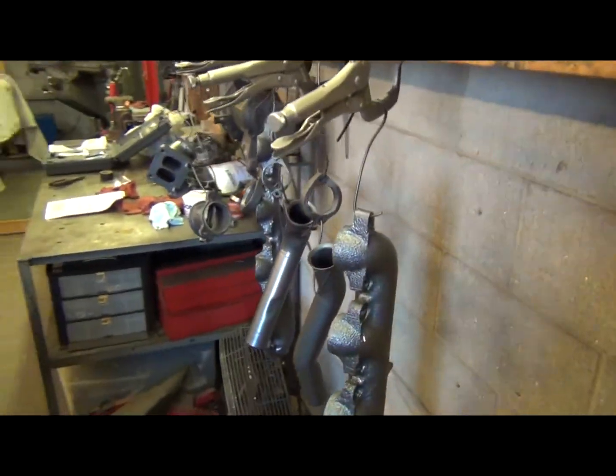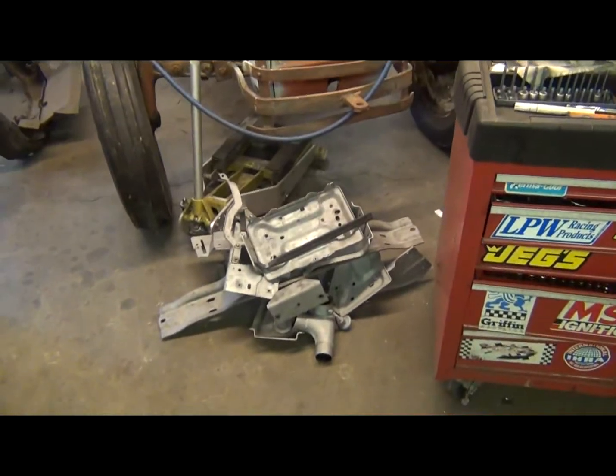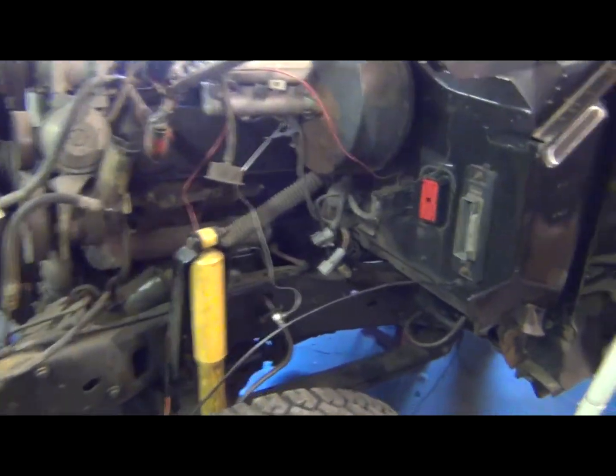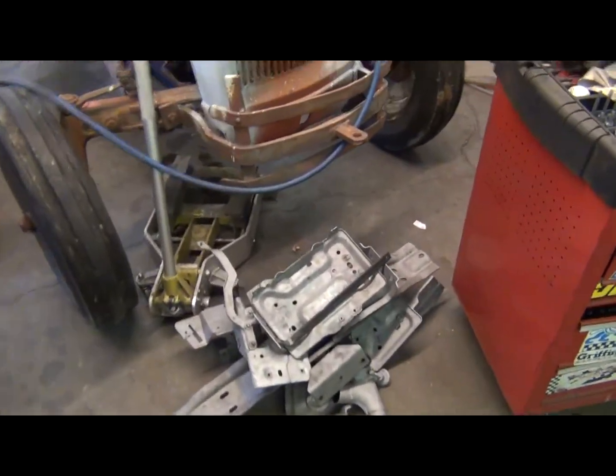As you can see, manifolds are still hanging there since I painted them. Haven't done much more to the truck itself. But one thing I have done since my last video is sandblasted all these parts that I took off when I tore down this engine compartment so I could get to everything. And today I'm going to try to do a little painting. Probably won't paint everything.